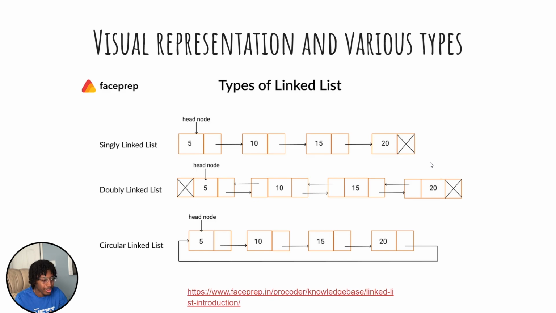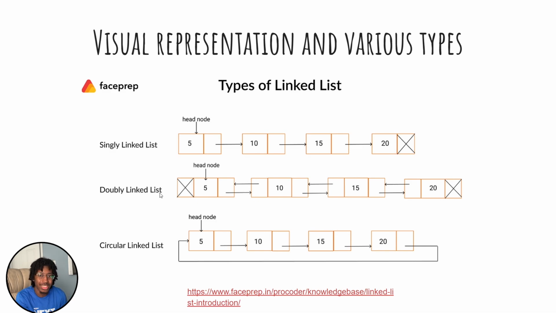Sometimes you might have something called a tail. Sometimes we have the head node that denotes the beginning of the linked list. We might have a tail that denotes the end of a linked list. So if we want to do operations starting at the end of the linked list, like adding or removing an element, then we might have a tail which indicates, okay, I can start at the end of the linked list and just add or delete an item from the end.